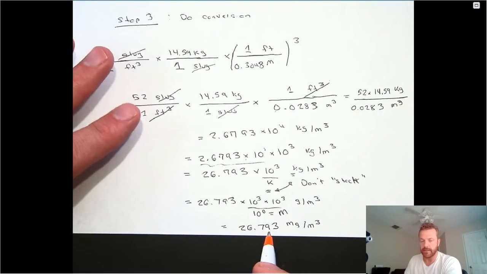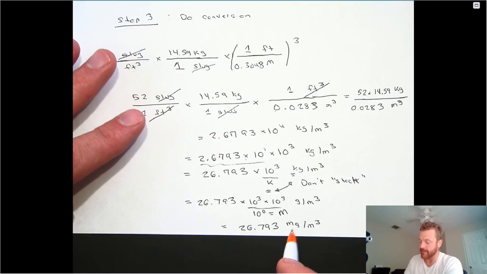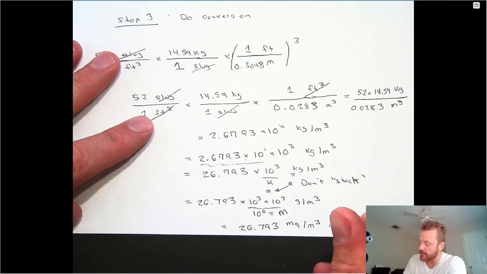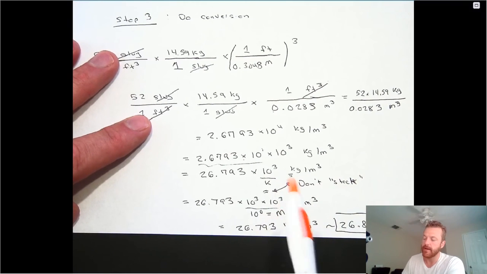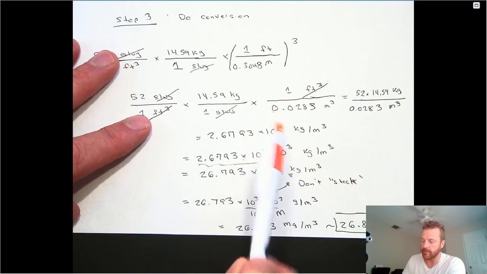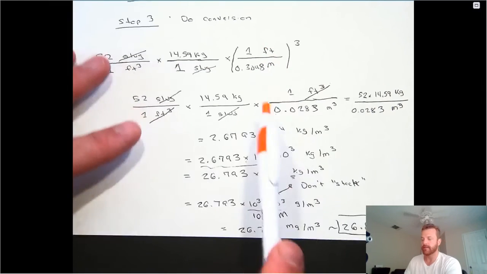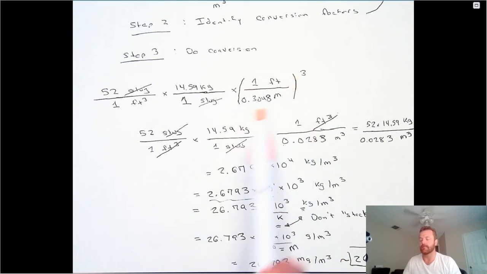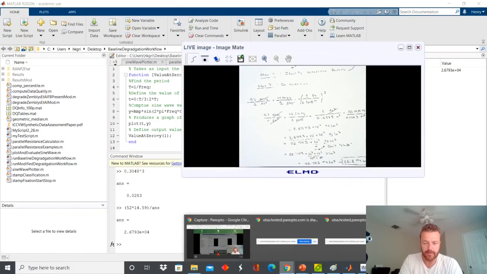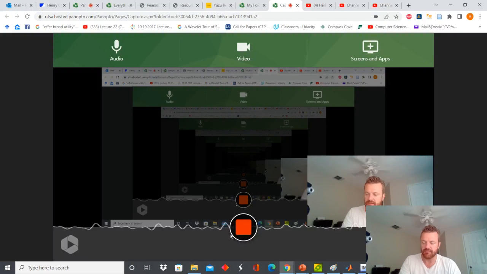Now, you might ask yourself, well, he didn't round to 3 sig figs here, and that's correct. So let me do that. This would be 26.8 megagrams per meter cubed. So hopefully that emphasizes some important points to you, namely the idea of not stacking prefixes, along with the fact that if you need to relate squared or cubic units to one another, you can take the conversion ratios and just square or cube them as needed. So hope that helped, and we're done with chapter 1, believe it or not.